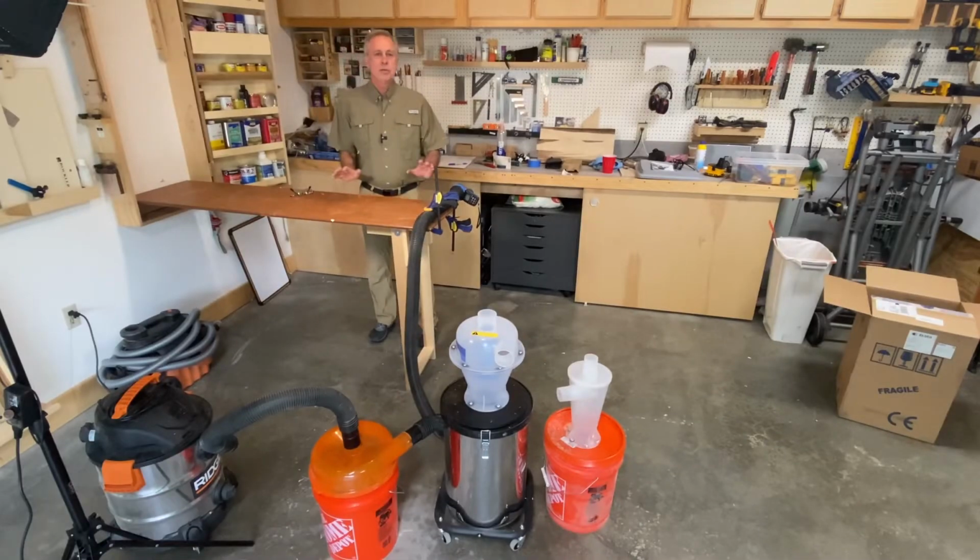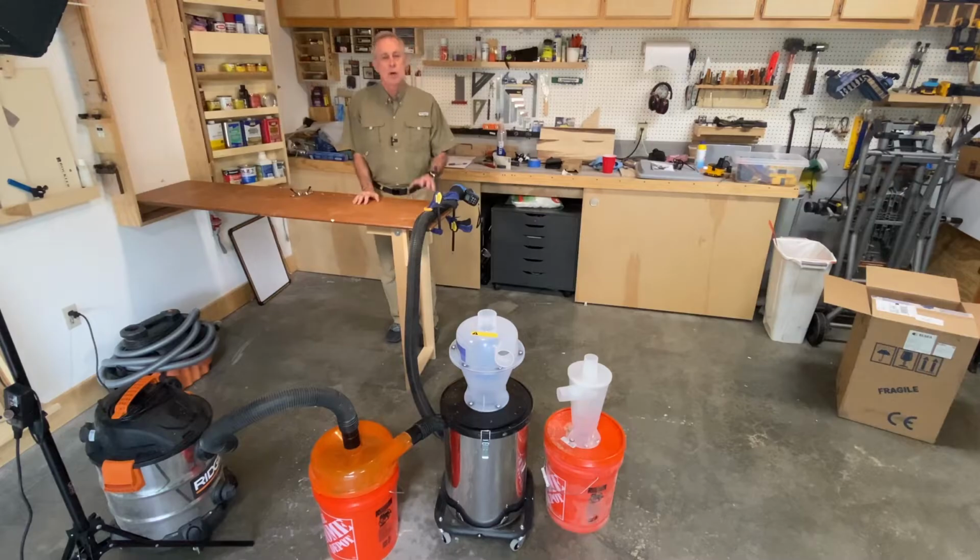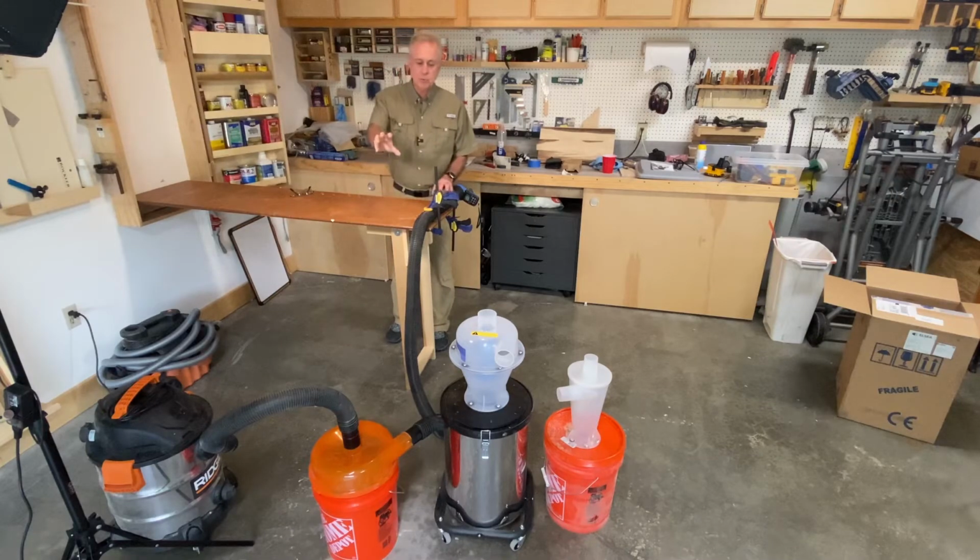To try to get a good comparison of the Cen-Tec unit that they sent me, I'm going to compare it to the Dustopper, which you see here on your left. The Cen-Tec is in the middle, and on your right is an older Dust Deputy that I have. Now, to be fair to Dust Deputy, this is the first version. I think in the last year or two they came out with a Dust Deputy 2 that may be improved over this one, but this is the first version. But it should give us a valid comparison nonetheless.